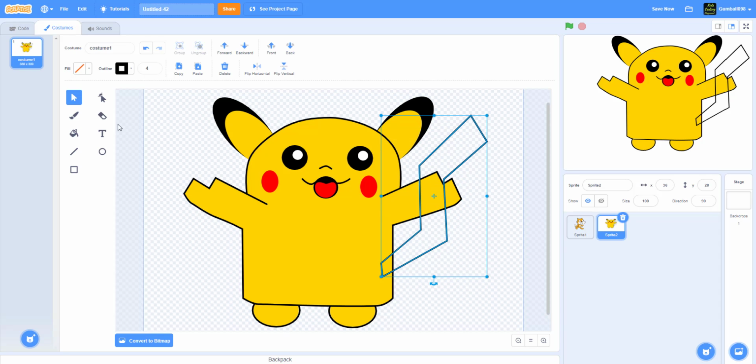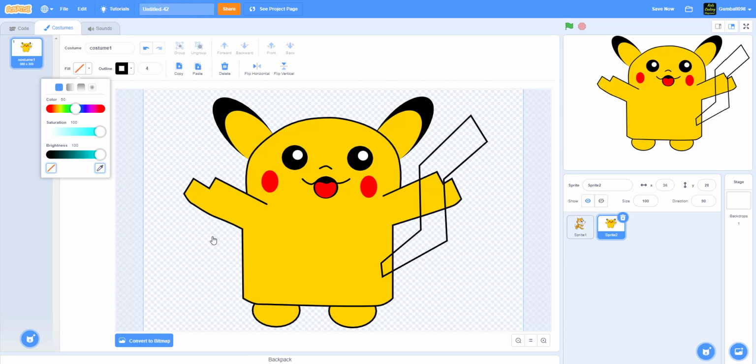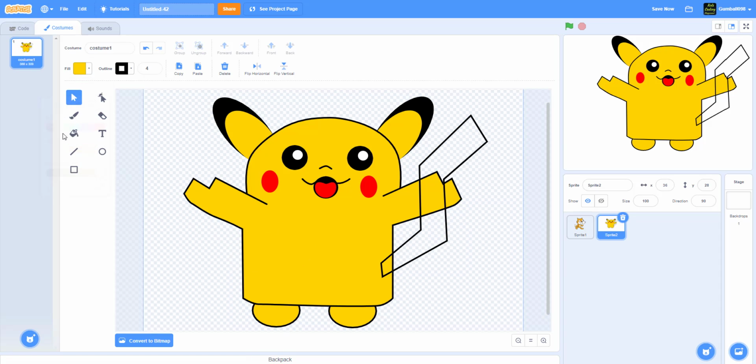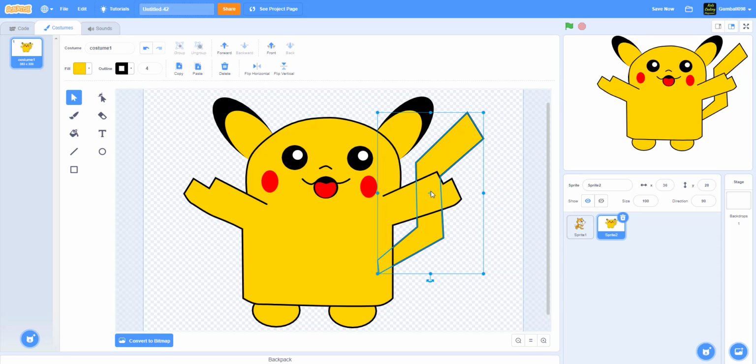First, we must make the fill size pretty sizable here. So, have that, paint that in, move it to the back. And we're done with our Pikachu that accidentally ate too much.